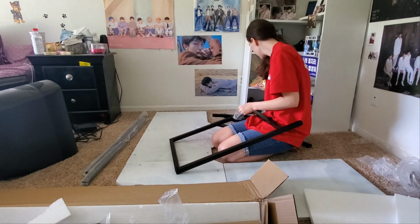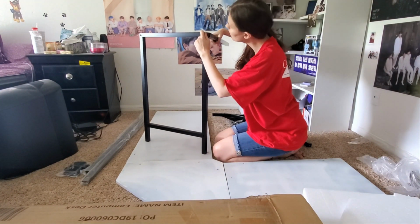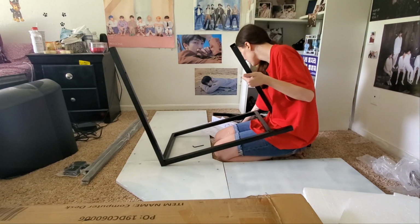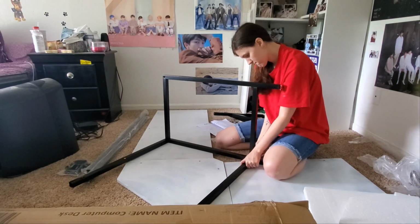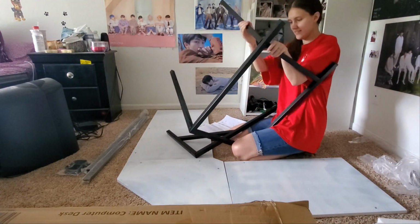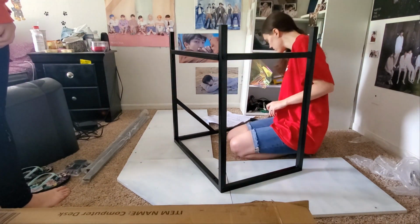As some of you may know, my birthday was yesterday. Hooray for me. I'm 26 years old. I feel so old. So I decided to spoil myself a little bit and buy a desk. And I decided to get creative and make a BTS desk, I guess you could say. Make it a little bit more decorative, because the other desk I had was pretty much a piece of crap. So it was necessary. Desperate times call for desperate measures, as people say.